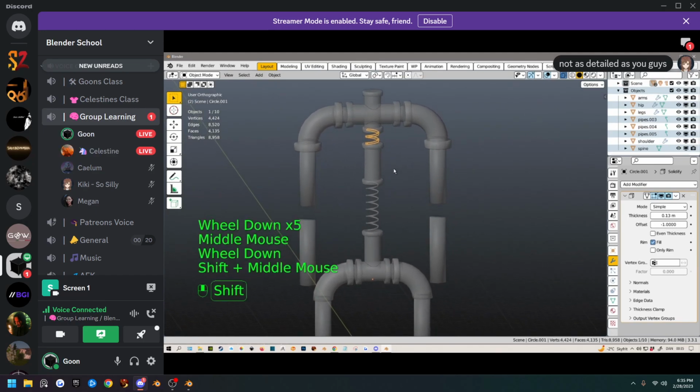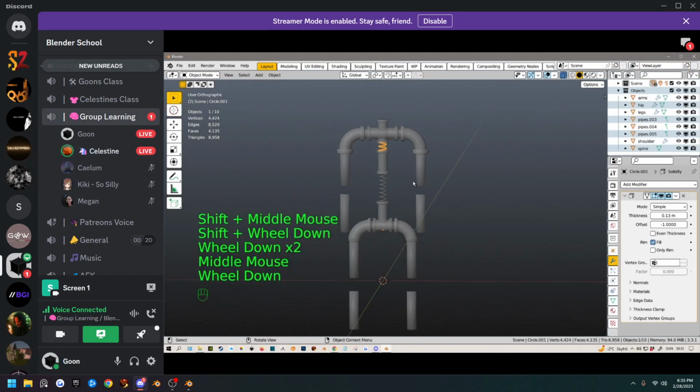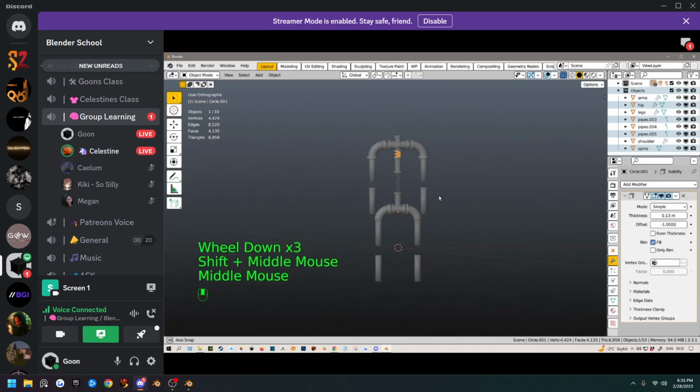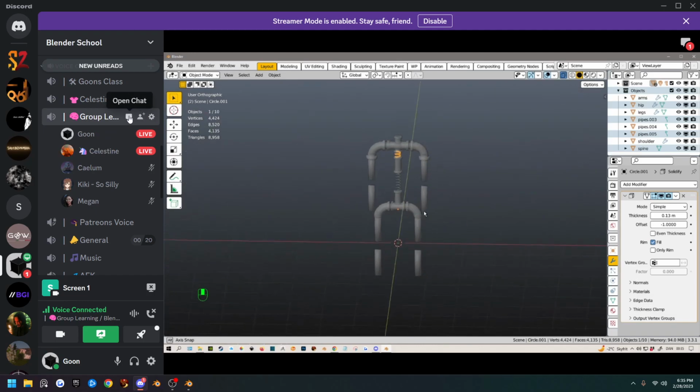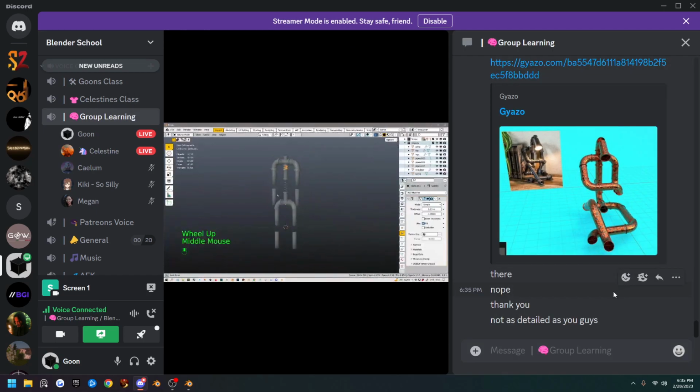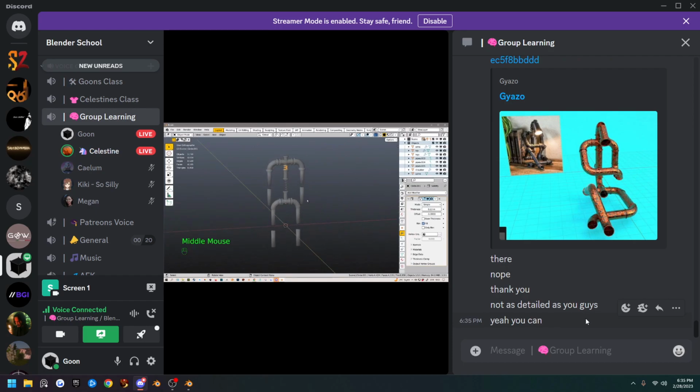What are you going to do? Put an armature in yours? Huh? You can put an armature in yours? That's what I was thinking, but I'm not so sure any longer because I don't know how to get that working. That was the idea. Yeah, I can. I know.